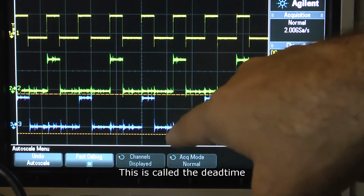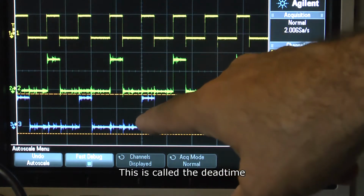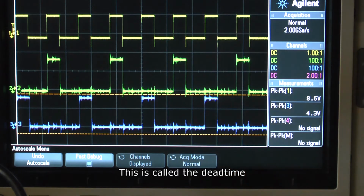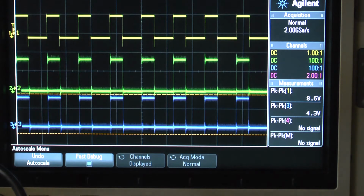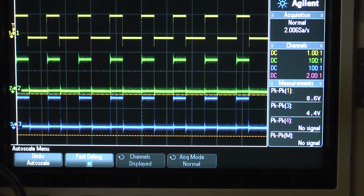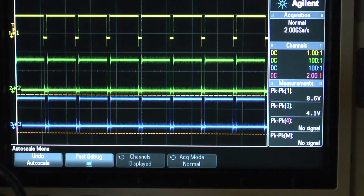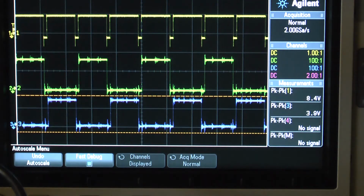That means your duty cycle has to be much higher than 50%, because you share both channels with the same duty cycle. Let me show that to you. So that is a normal state. Let me go to duty cycle. At the moment it's at 40%. Let me go up with the duty cycle, and at some point you overlap. Let's have a look here. Like that. Then you have a small gap. That is at the moment a maximum of 90%.